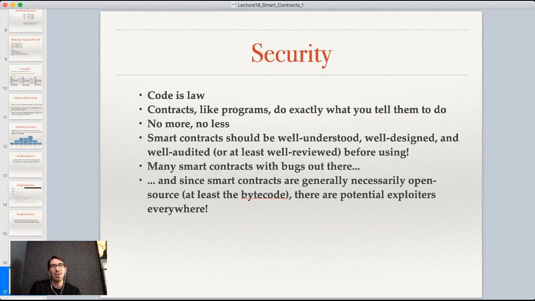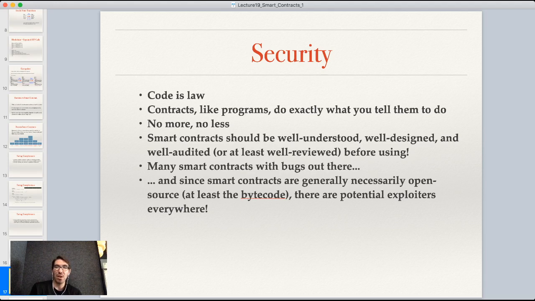So unlike a real life contract that may have a typo, where people realize that I would give you 10 turtles, but the contract says that the owner will give you 10 tuttles, in real life people will realize, okay, they actually meant turtles. But in a smart contract, no, you're getting the 10 tuttles. So figure out what a tuttle is, because you're getting 10 of them. So before smart contracts are deployed, they should really be well understood, well designed, well audited before you use them.